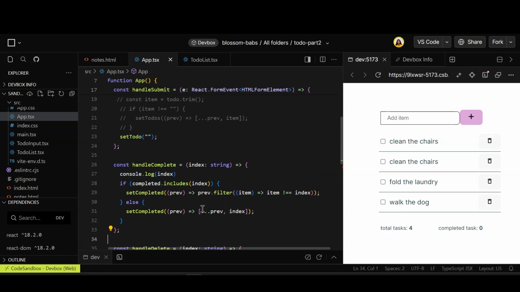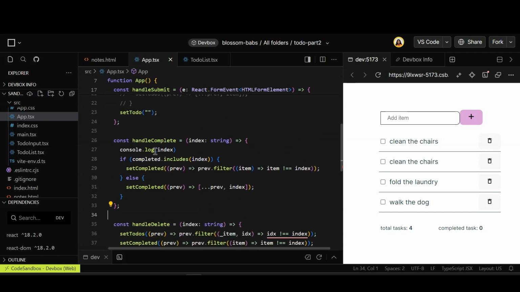Anyways, let's continue with our code. Let's try to fix what we've done. So the first thing I want to do is undo complete. Undo complete is when we check a box. And as we can see, it does check. It does function as it should, because all we are doing here is checking for the item, which is now a string, that it is not equal to the selected item ID which we are sending from our to-do list.